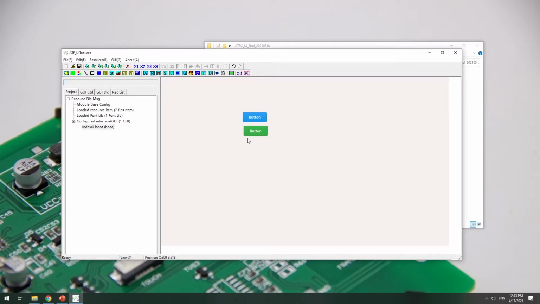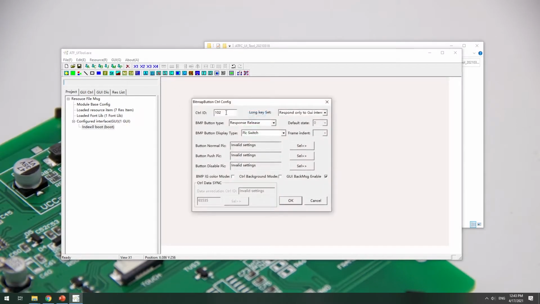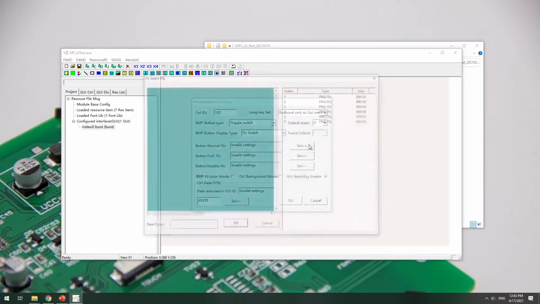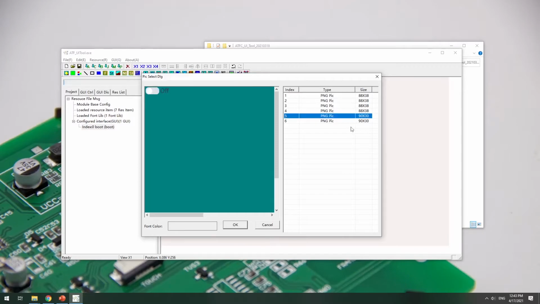Here we click the third button. Control ID 102, and here we need to choose the button type from response release to toggle switch. Okay, and the default state right now is available. Let's keep it at 0, and the normal picture means the 0 state. Let's say off.